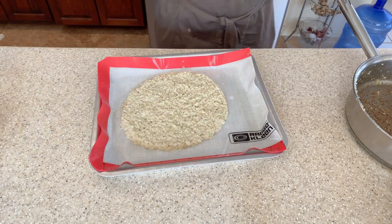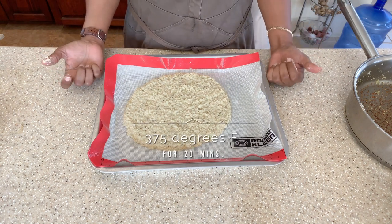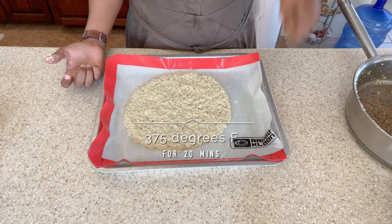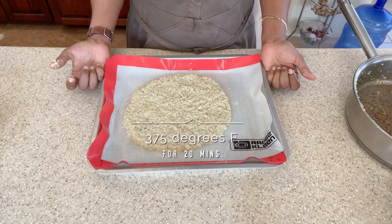Alright, so here I have my cauliflower pizza crust. So I'm going to put this into the oven at 375 degrees Fahrenheit for about 20 minutes.